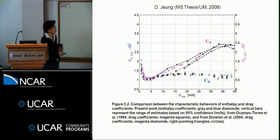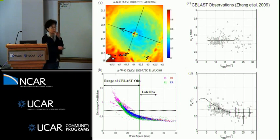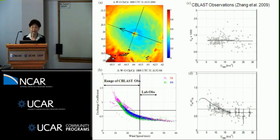That tells you the ratio of the two is way less than one, as previously Emanuel 1995 proposed. In the real storm, this is what we end up with in terms of the CK/CD ratio — shown spatially as CK over CD. What I want to emphasize is the asymmetry — it's definitely not wind-proportional alone; it has a lot of wave property in it. Looking at the ratio, this is in the range 0 to 1, and we confirmed this with CBLAST observations from 0 to 30 meters per second. Energetically, we have nailed a few things in hurricanes.